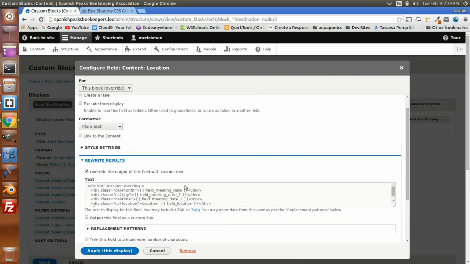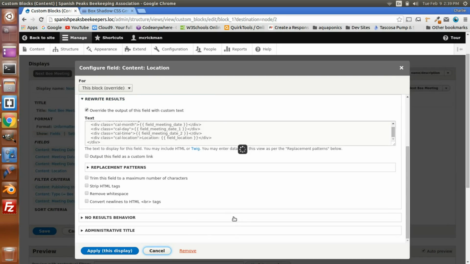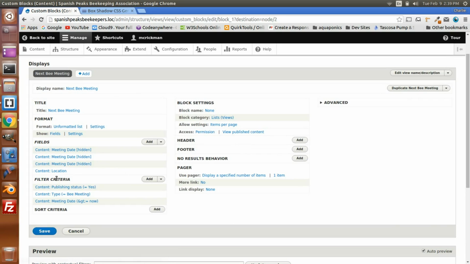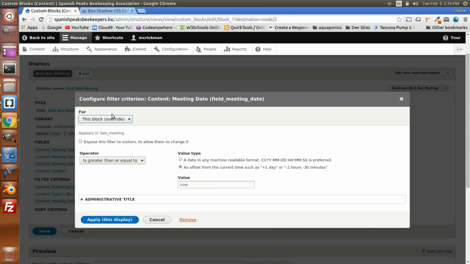I believe that's all I did to this. But I also, on the filter criteria, added the meeting date. I selected the meeting date field, and I set it to is greater than or equal to now.